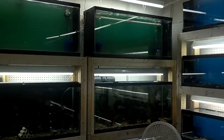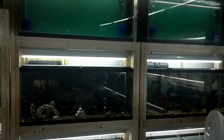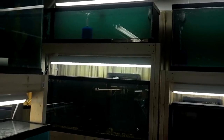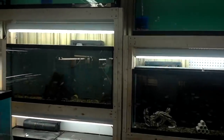We would do our water changes on Sundays, and lo and behold, on Mondays we would come home from work and there would be 10 to 15 holding females — it was like clockwork. If we missed water changes on Sundays, there would literally be no holding females. Our Sunday water changes created spawning every single time. I don't really understand the science behind it, but I know that it's true.